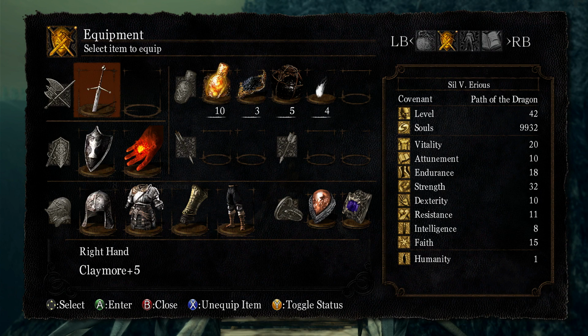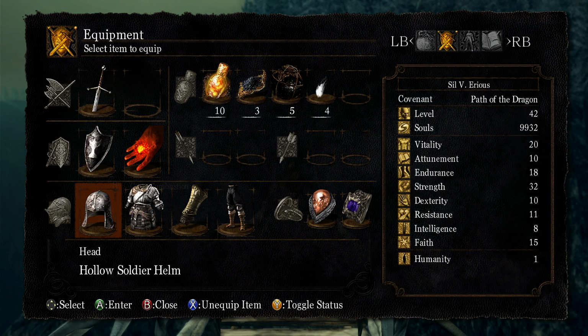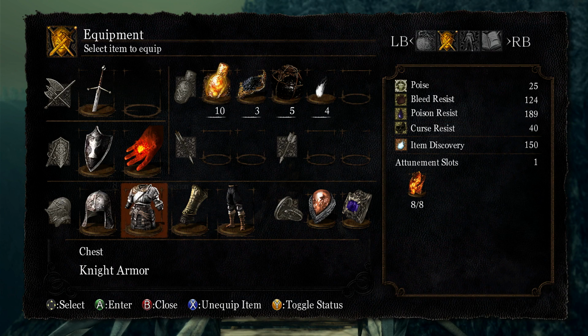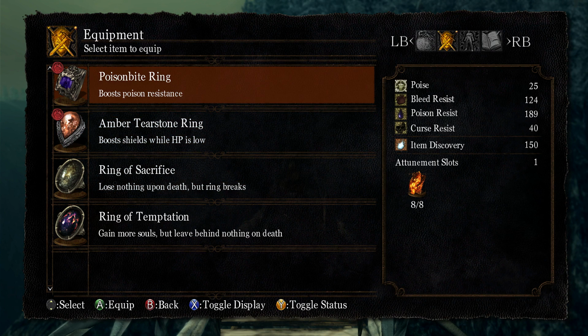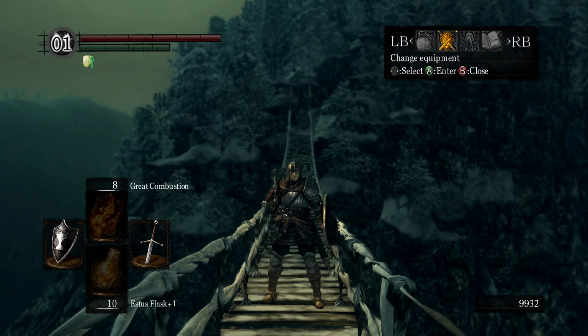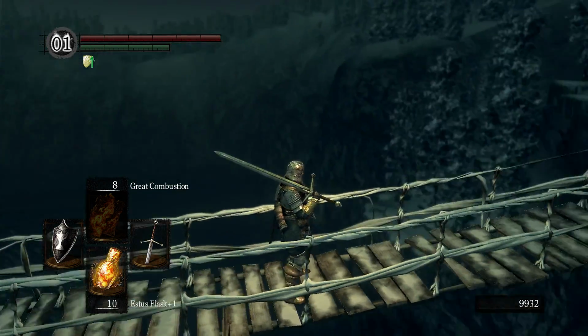I do love that R2 poke in the one hand. I have the Tower Kite Shield, my Pyromancy Flame. I also have some armor, this time actual defense. So the Hollow Soldier Helm, Knight Armor, Brigand Gauntlets, and the Hard Leather Boots does give me a total defense of 146 and poise of 25. Not quite where I think I'm going to be able to withstand most blows, but should help a little bit. I did add a couple of things to my consumables bar, including Soul of an Old Soldier, in case I need that added damage boost. And then I have the Amber Tearstone Ring and the Poison Bite Ring, simply because they're the only ones worth using. I am tempted, as the name would suggest, to use the Ring of Temptation, but let's not make you all go too insane.